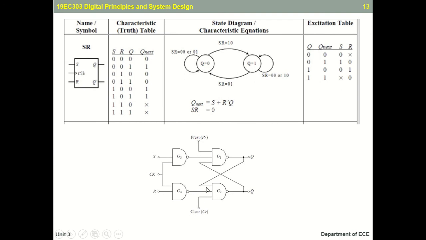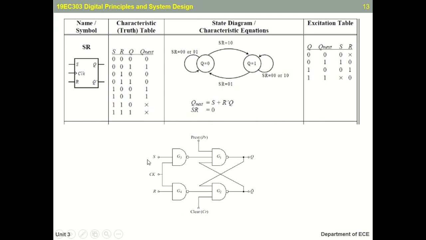So 1 and 1 will give output equal to 0, and that 0 is taken here. When that 0 is taken here, again 1 is given here and that will become 0. So 1 as well as 0, both inputs are different, so your output is equal to 1. So you are getting 1.